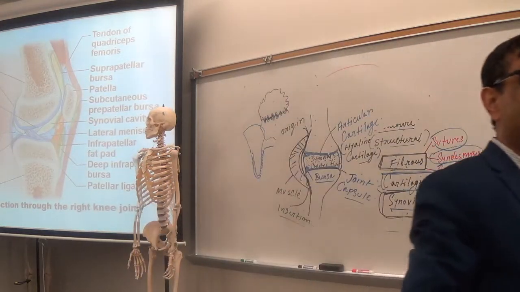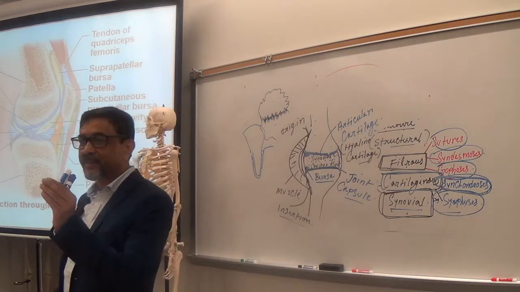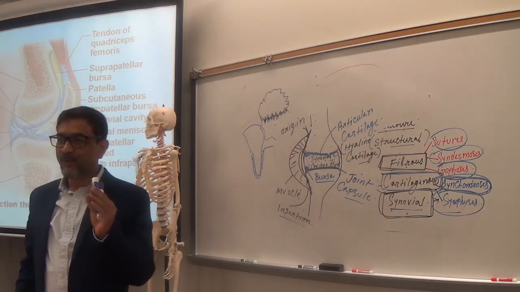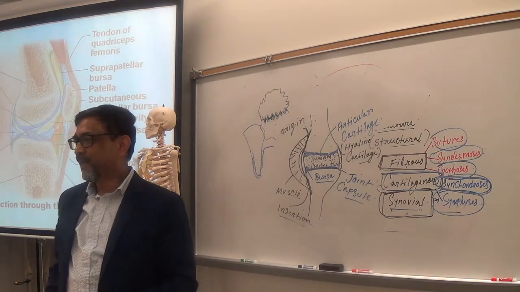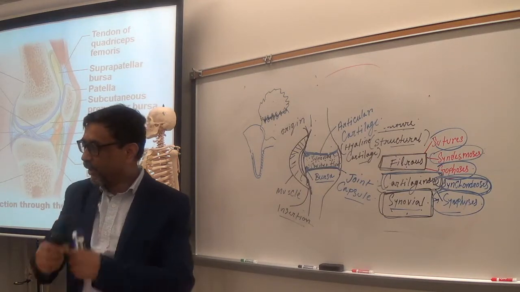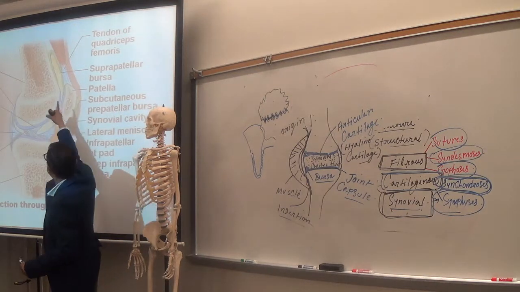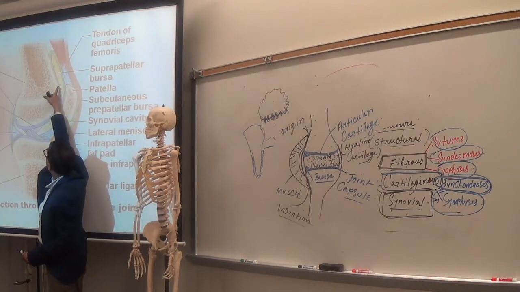Now I said, in some synovial joints, you have fluid-filled flattened sacs. Those are called what? Bursa. Remember that? So, in your knee joint, you have a number of bursa. Between the skin and the joint, between the ligament and the joint, right? So, what are those bursa? You see here. These are bursa. This is called the patellar ligament, and this is the bone. So, in between, you have that bursa.